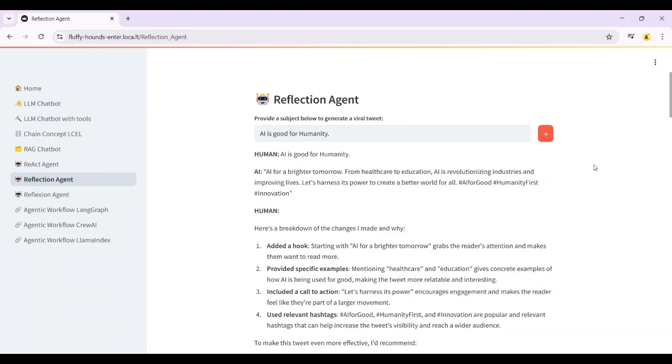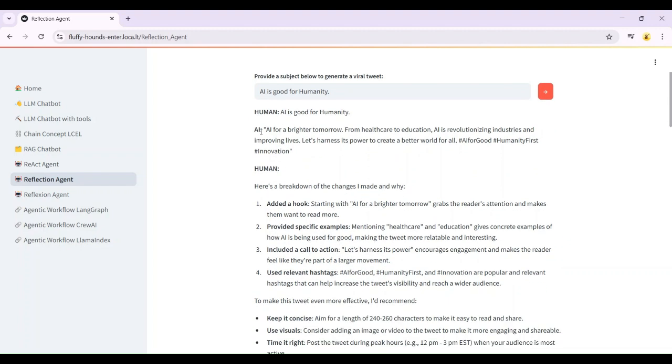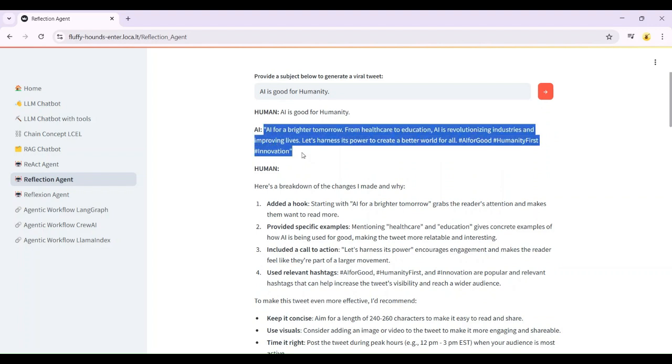What you see is this is your query. What I am putting as human here is basically your query. So you have given a subject to this agent to write a tweet on this subject, AI is good for humanity. Now the response that you see from AI is this. So initially this is the tweet.